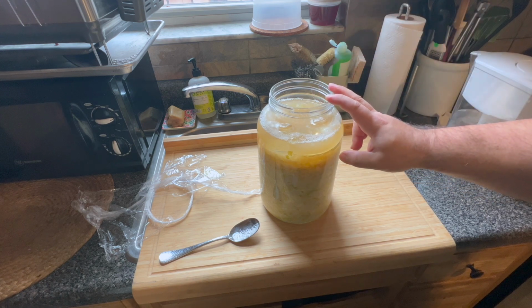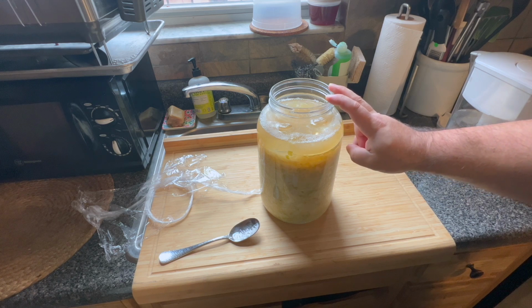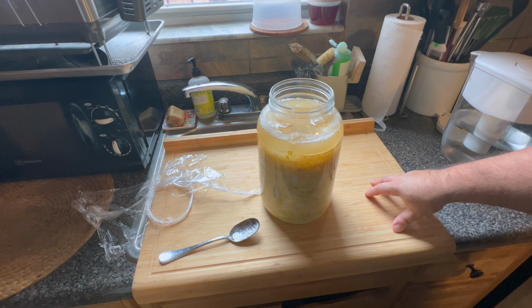Do this another, probably, I would say minimum 7 days. In the summer, like I said, it'll be fast. Even to get to that funk, it'll only take 3 to 5 days probably. Obviously, if you keep your ambient temperature in your apartment or home at a lower degree, then that will change things as well.